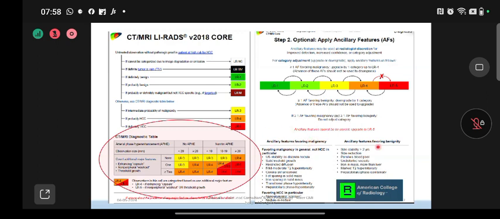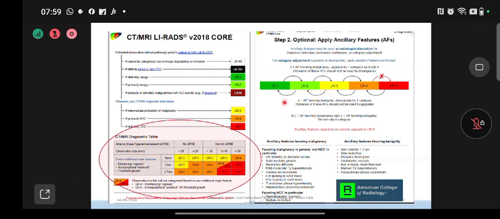Right. So all of this is very, very important, and these are a little more next level when you start reading it. When you get a tie-breaking situation, when you wonder whether it is 3 or 4, when you want to upgrade or downgrade, there are a few ancillary features which favor malignancy and which favor benignity. Based on the presence of one or more features, you can upgrade these lesions. LI-RADS has told us that for LR5, all major features should be there exclusively, so we cannot upgrade from LR4 to LR5. But similarly, if the patient has benign features, you can still keep downgrading, right?